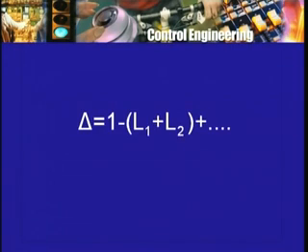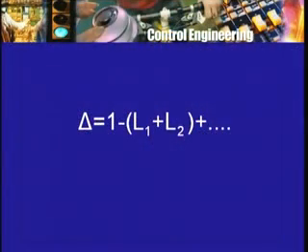So delta will be equal to 1 minus L1 plus L2. Just make sure that these are the only two loops that you have on your signal flow graph. That's easy for this graph. Plus, is there a plus term now? Are there loop pairs which do not touch each other? No, because there are only two loops L1 and L2, and L1 and L2 actually touch each other at the node omega m. So there is no additional term.